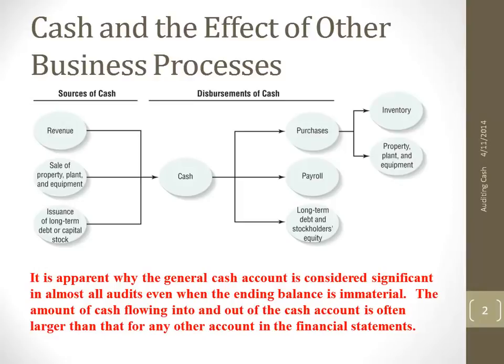And then we'll talk about today also the disbursement of cash. So how's cash utilized? And so we're again going to focus mostly on the purchasing process, where you're either purchasing inventory or you're purchasing property, plant, and equipment. But also cash is dispersed through the payroll, right? You have to pay your employees, and we're not going to cover the payroll cycle.